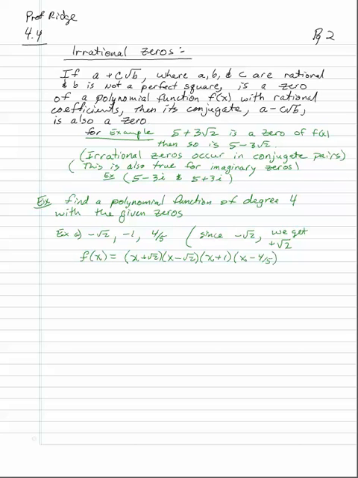Now to make our life easier, we can multiply any constant we want out in front of this, and I'm going to multiply by 4 to get rid of that fraction, and I'm going to distribute it into that parenthesis. So let's do these two. That's going to get us x, it's a difference of squares. So x squared minus square root of 2 squared is minus 2. Then I got the x plus 1, and then I'm going to distribute that 4 to the last parenthesis, because multiplication is commutative and associative, so I can multiply it into any one of the parentheses. Not all of them, just one of them.